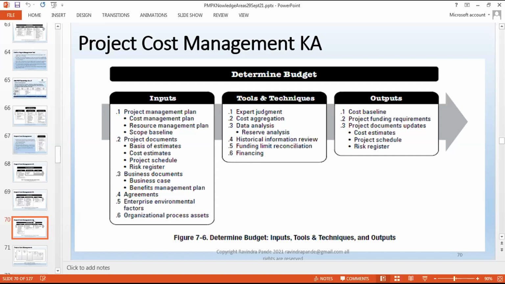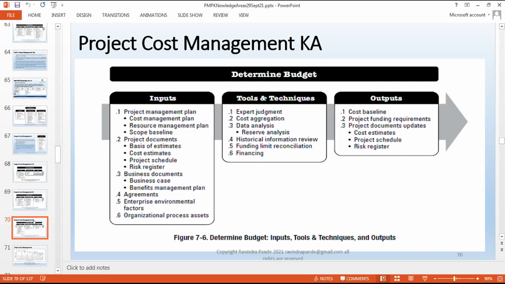This project can be a solution, product, or support services, where we try to understand that at the cost of so much, we're going to build so many things, and we're going to earn so much as a profit. This is what the overall budgeting refers to.